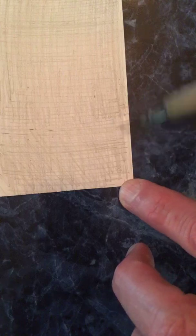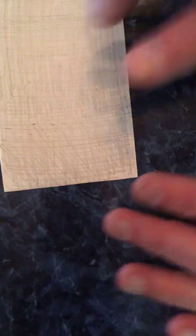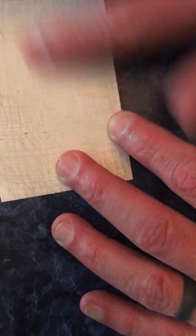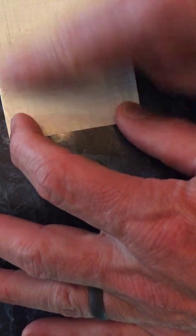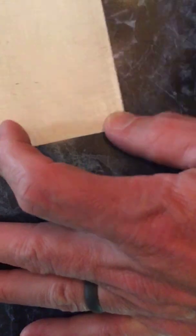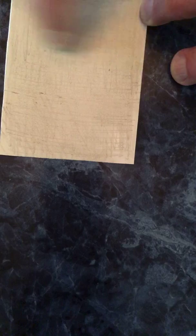Now, usually I use a stipple, just a piece of rolled up paper, okay? For this, but since this is a larger area, I'm just going to take my finger. I'm going to kind of just smooth that out just a little bit so it's not a bunch of lines. It doesn't have to be super smooth. We're going to be using a stipple later on. So there we go. I have a good base for my drawing, the beginning of my drawing.